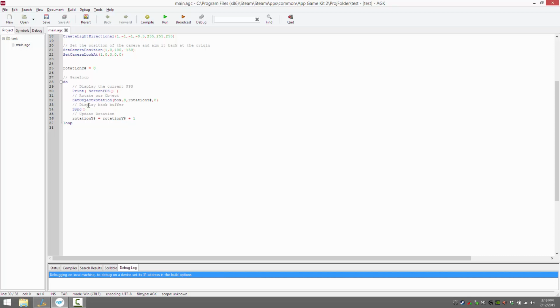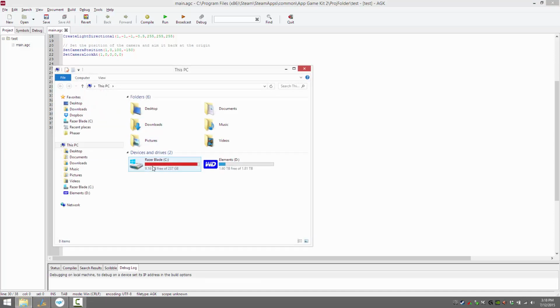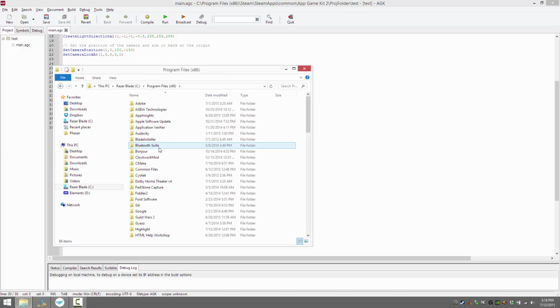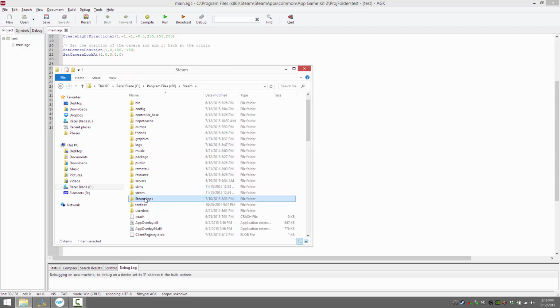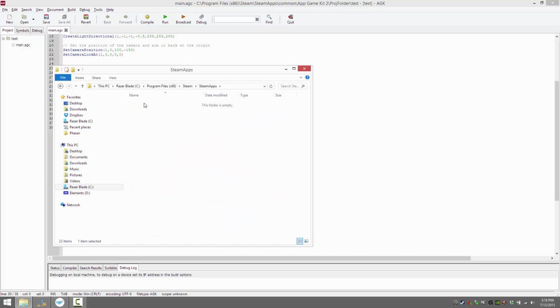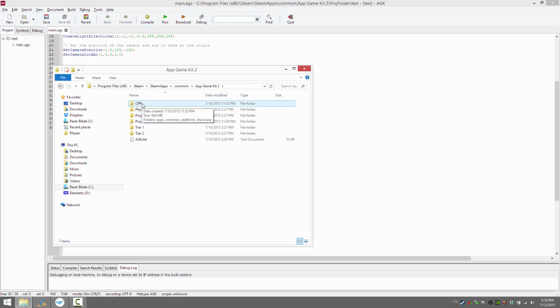Now, if you're more of a C++ guy, they've got you covered there as well. But the process is a little bit different. And let me just show you that quickly. This is installed for me as a Steam app. So you have to go to your Steam application, like so. And the C++ and the samples are an additional download after you install. You can specify which directory you want to put it to. So I've installed it here as CPP.